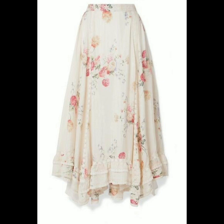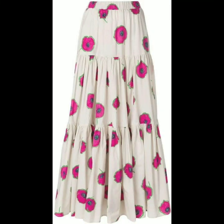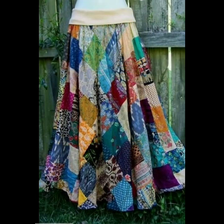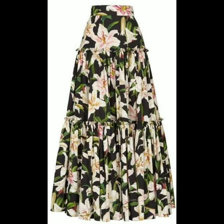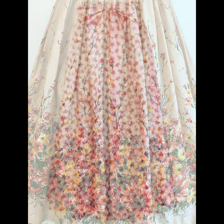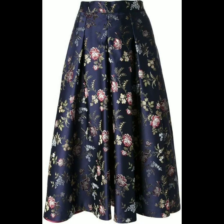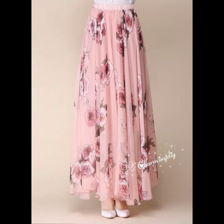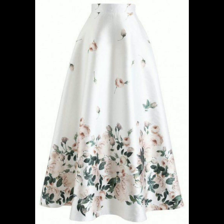You will get many useful designs and ideas from my video. This is a very nice collection for girls and ladies who love to wear floral printed skirts. These are floral printed and are very useful for summer wear also. You can see the chiffon skirts, you can see the satin silk skirts — and all these designs are so amazing.